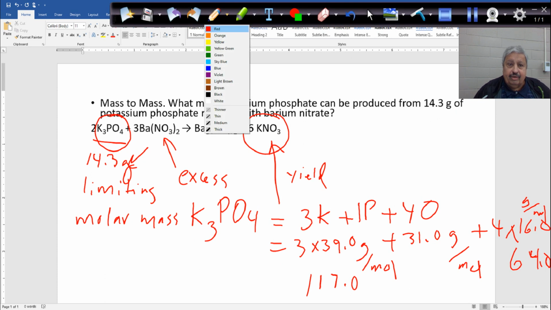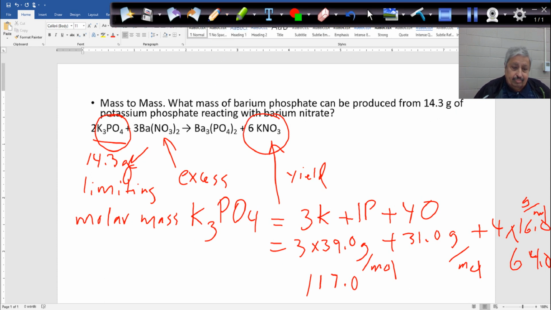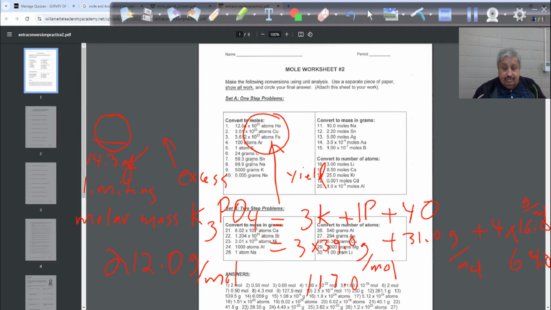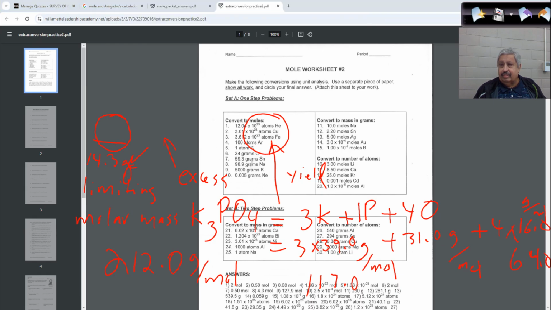Can we check this one out? You can Google the molar mass of this and see if we did a very good job or not. So grams per mole. This is the molar mass of this compound. Can I Google that? Yes, I can. So let me just Google it and see. First of all, let me just take this one out here.